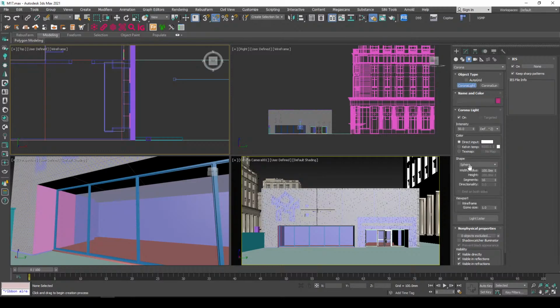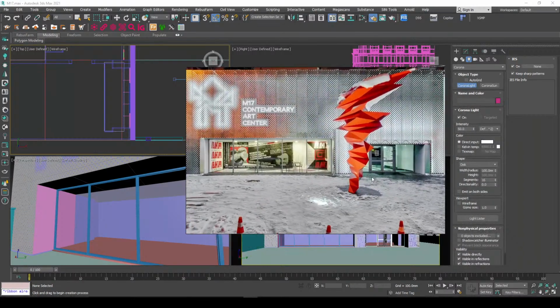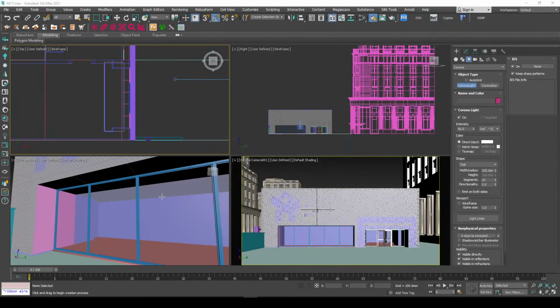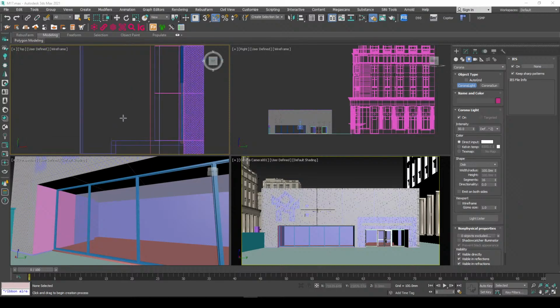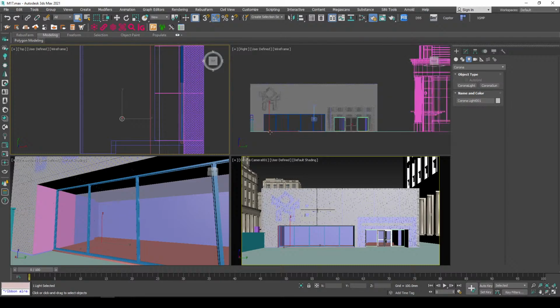Just going to create disc lights. How many do we have? Around 1, 2, 3, 4, 5. Five there. Like this.